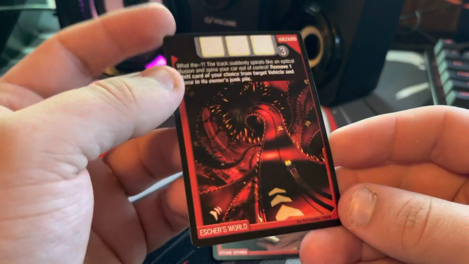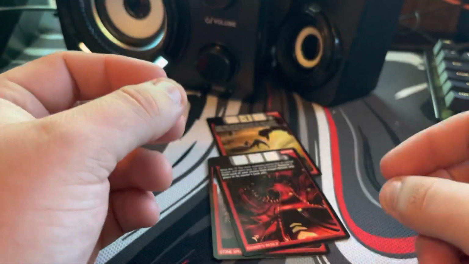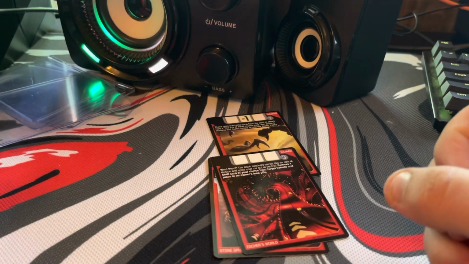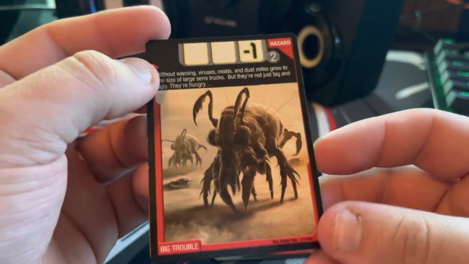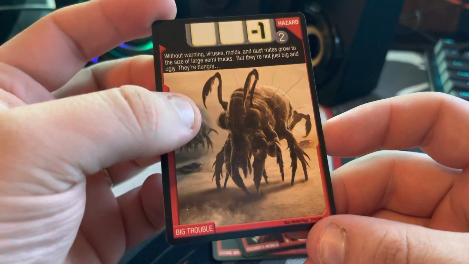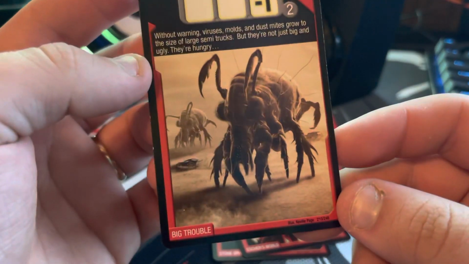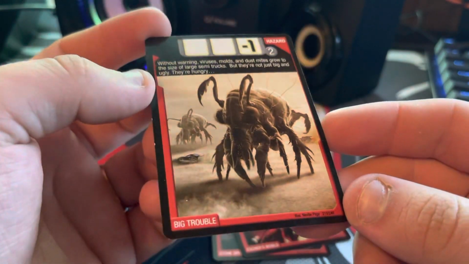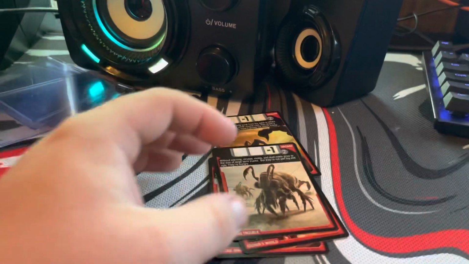Also an uncommon card. So if you're collecting these, this is probably one of the other cards you have a hard time finding. And then the last card is Big Trouble. I'm going to guess this is probably from the micro realm because it says they're like little dust mites. So they're probably just shrunk down really small. Yeah, definitely never saw this in the movies either, but definitely an interesting one.